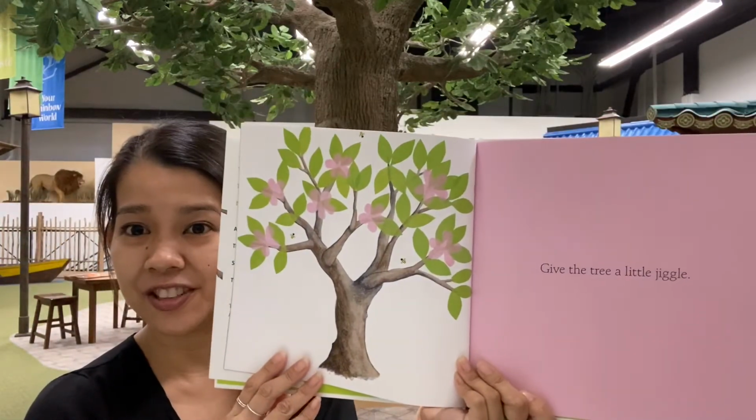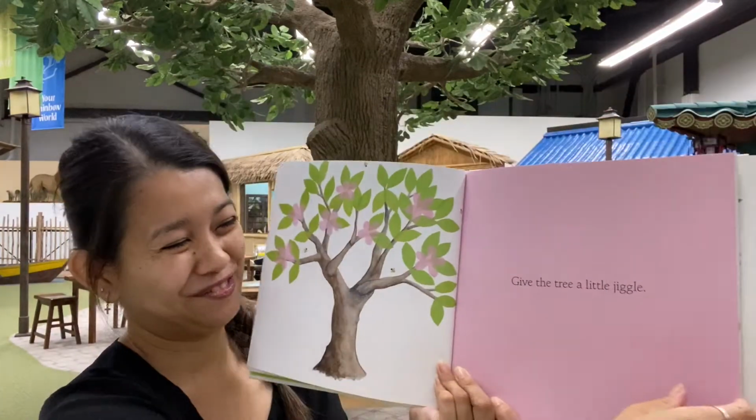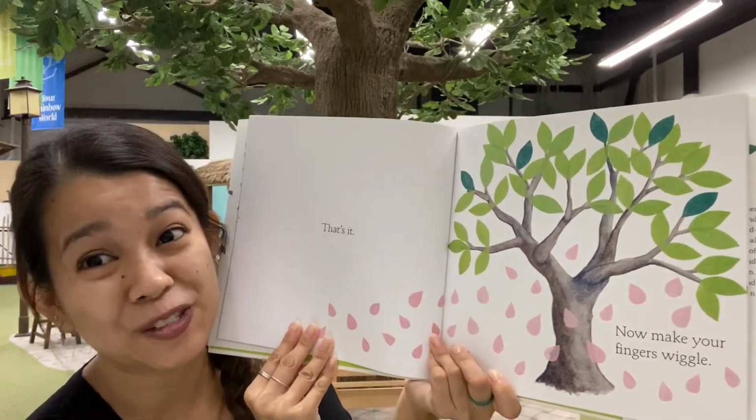Now give the tree a little jiggle. A jiggle is a little shake. Here we go. Jiggle, jiggle, jiggle. That's it. Now make your fingers wiggle.